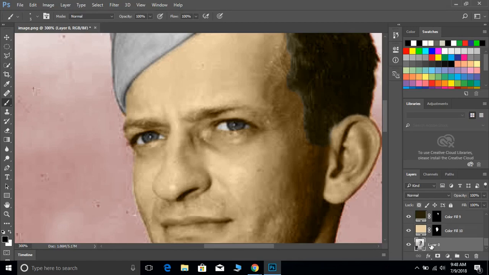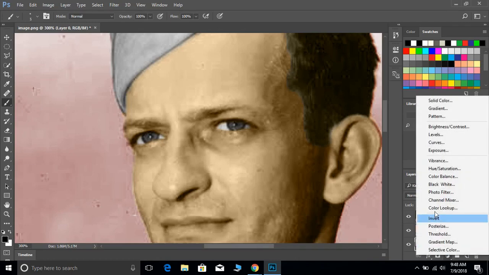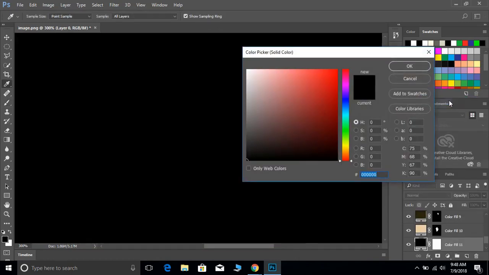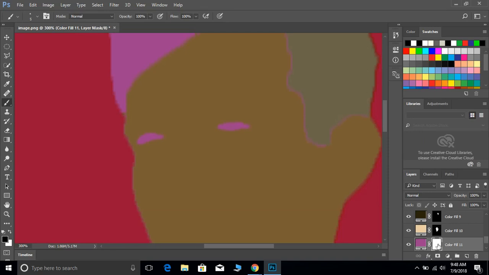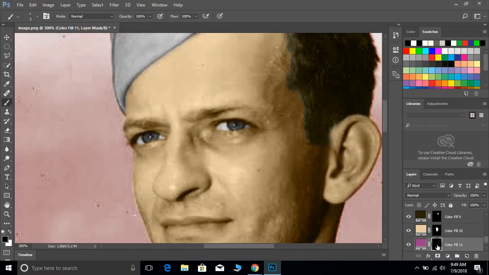Then what I would do is highlight the background layer, and I would just go straight to a solid color, whatever color eyes you wanted. Hit OK. And then from here, highlight the layer mask, if you can see where my cursor is, right there on the right. Hit Control I, so you don't see any of that color. And then with our brush tool with white on top this time, so hit X. And then you are going to paint over those eyes.